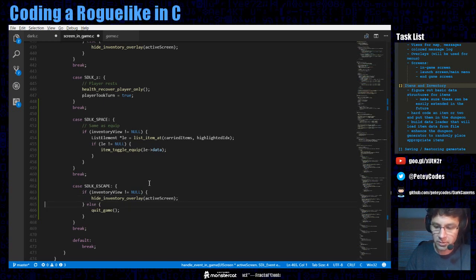So if the inventory view is not null, which means we're showing it, we want to hide it. Otherwise, if we're in our main game screen, then we want to quit the game.